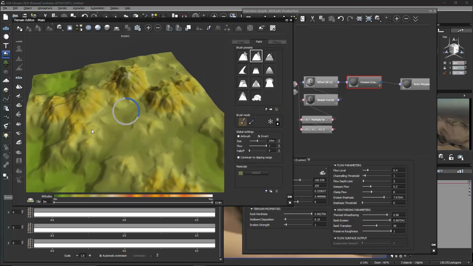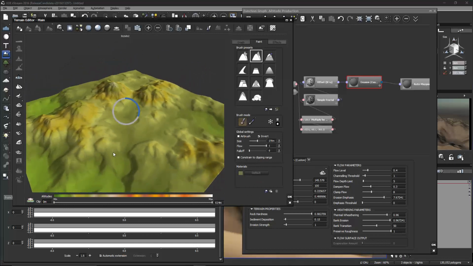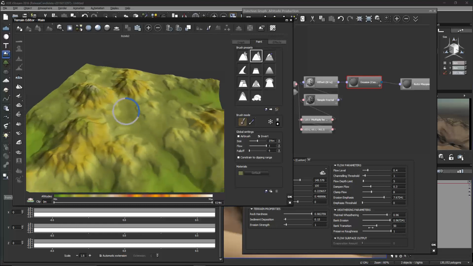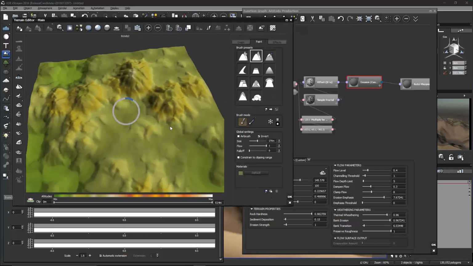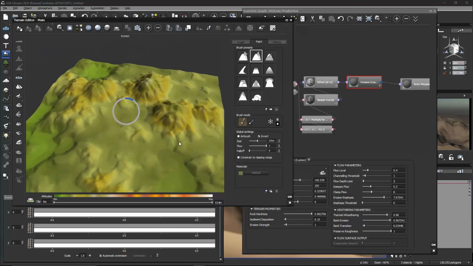We can see that with the bank erosion back on, flattening towards the bottom, the transition lifts it up a little higher into the other peaks. I'm going to turn this down and have it reprocess at a lower value and see if it comes up quicker.